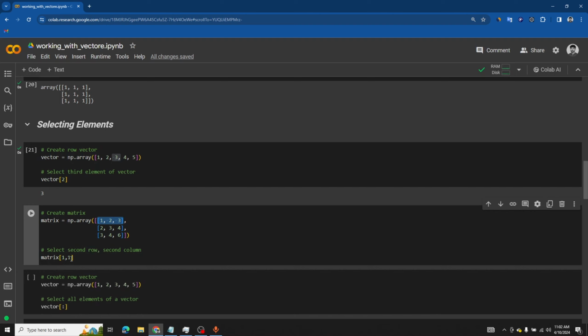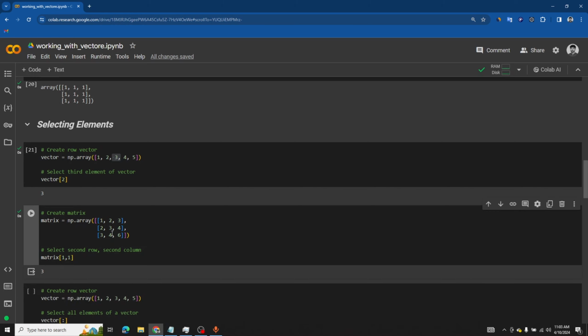By using 1 and 1, we are accessing the element at the intersection of the second row and second column, which has the value 5, because it is present at index 1 from rows and index 1 from columns. If I run this cell, you will see it selects that element from the matrix.